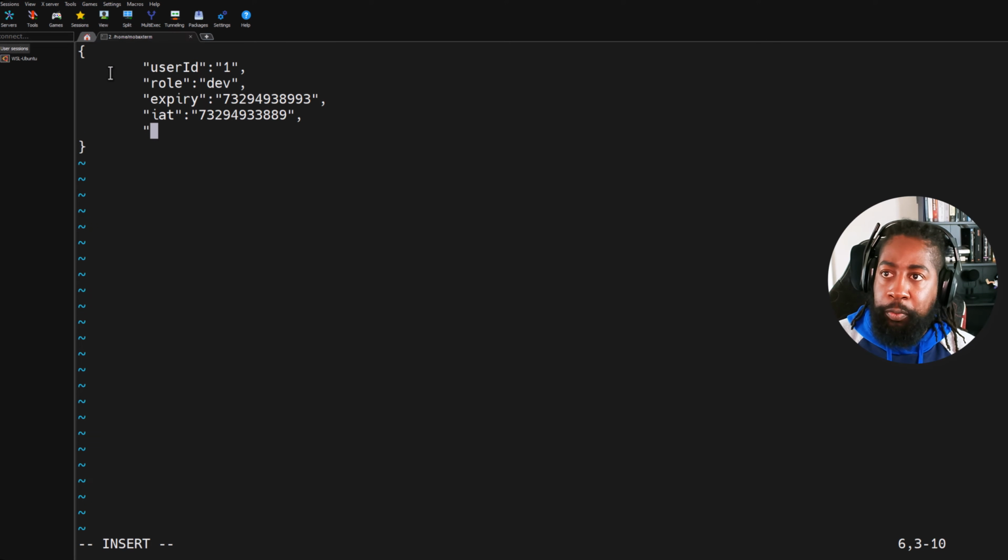Now let's add one more thing to our token. We can add name. I almost forgot about that. Now, theoretically, for making things cleaner, name should have been under user ID, but we're rebels. We don't care. All right, so the name will be Pap. Now we have our JWT payload right here. Now, like I said, this is all going to be one line and converted into base64 later, but let's save what we have.